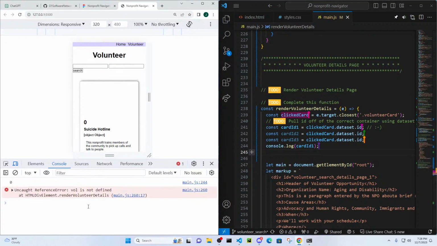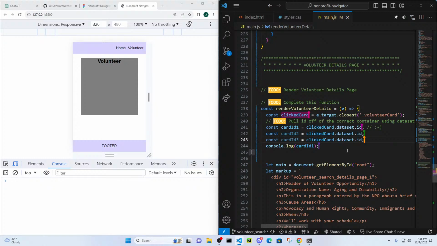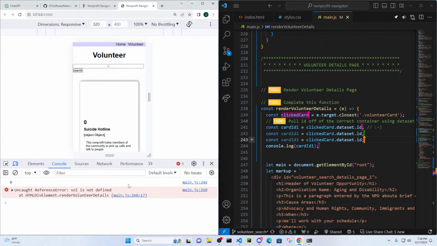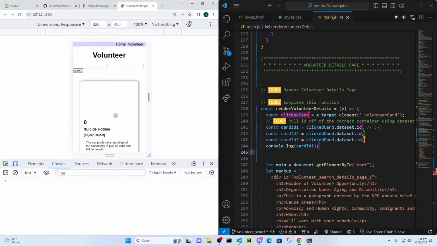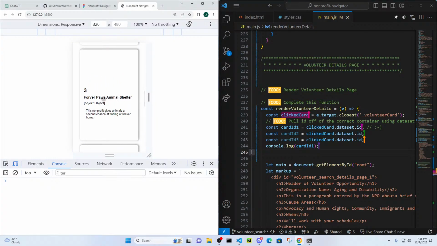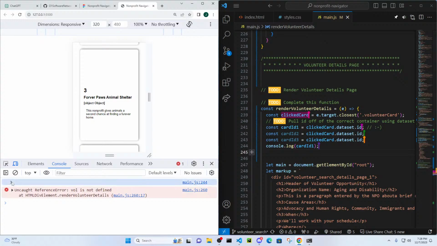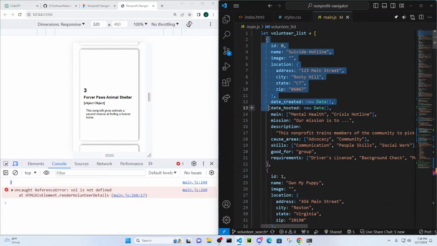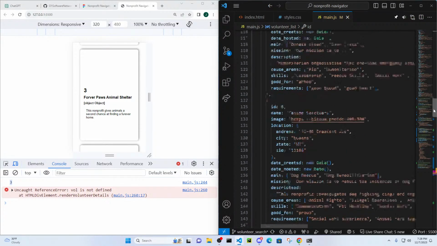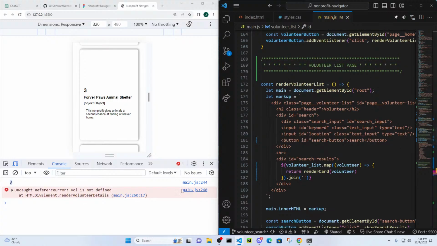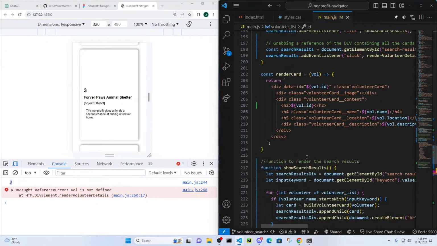There was the capital S. There we go. You got it. Someone changed it. I don't know who that was, but yep. So if we click on, all right, let's go back to this one. We should get 3. And yes, we get 3. Perfect. So now we have the ID that we need to find the object that has the ID we're looking for. Looks like we're getting an error. We are, but you don't have to worry about that for now.